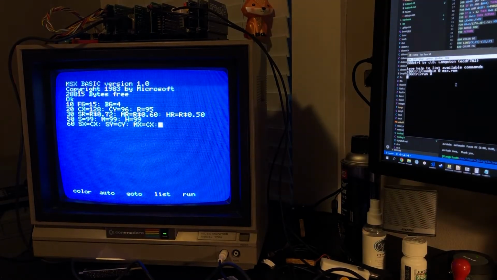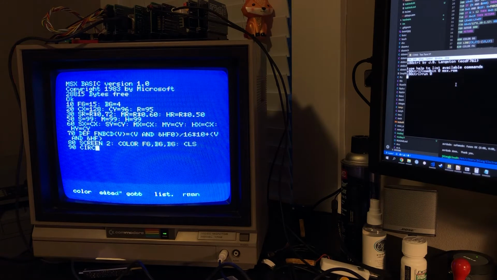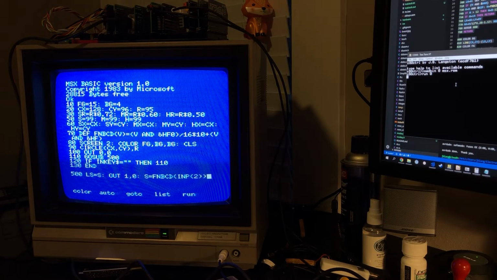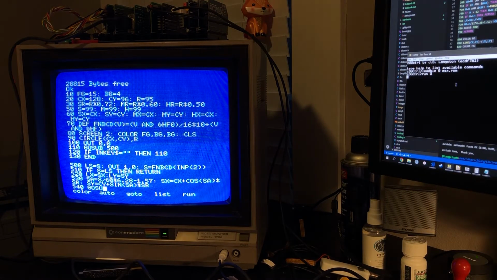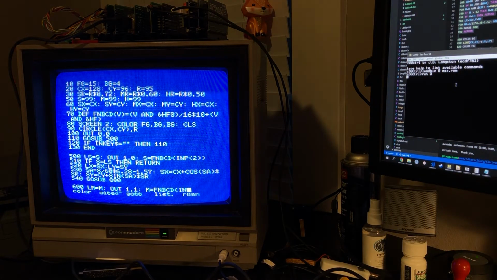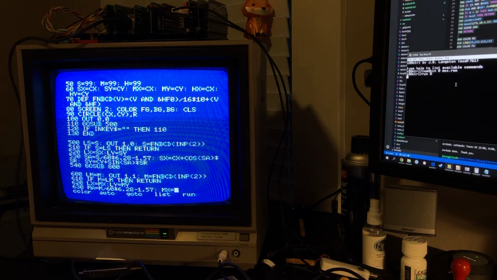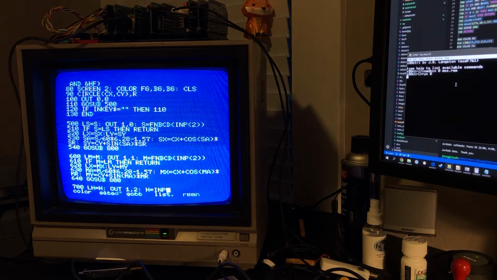So, one of the challenges with getting MSX-BASIC to run was that it needs the MSX keyboard to be emulated. And so I did that by taking serial input from the terminal and then converting the ASCII codes from the serial port to keyboard scan codes for the MSX. I just built a little table that does that conversion.